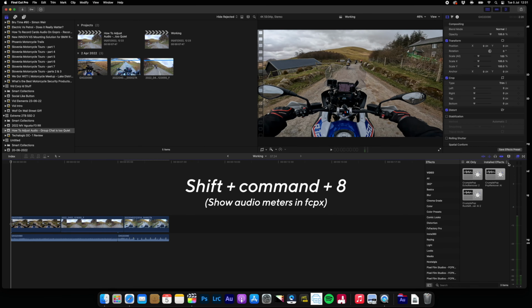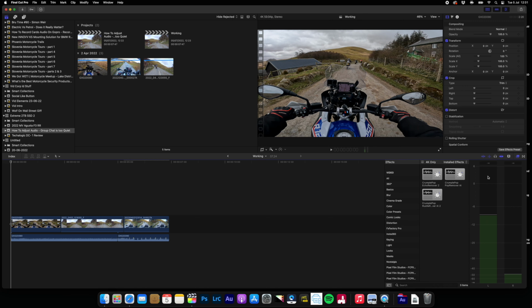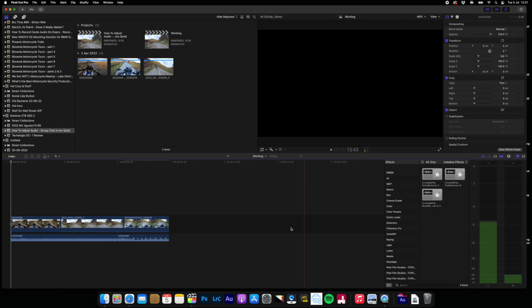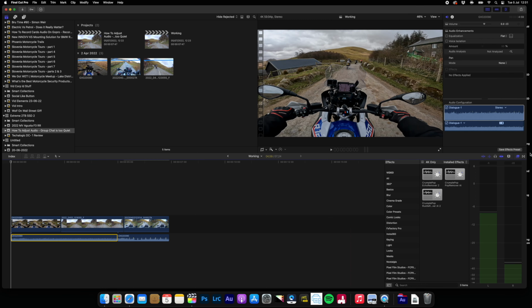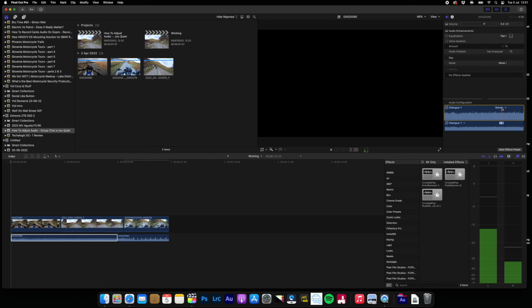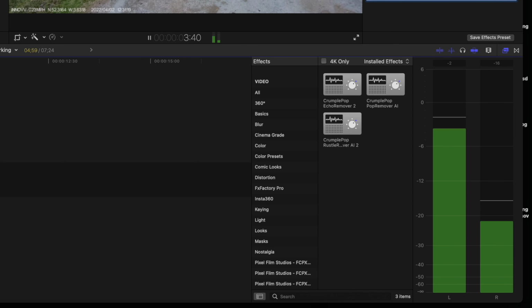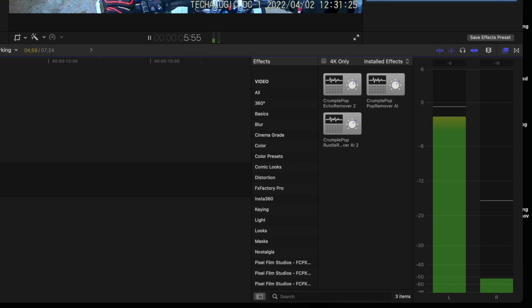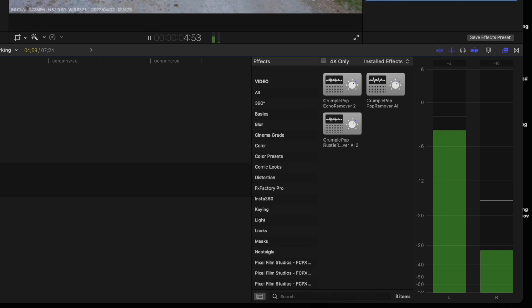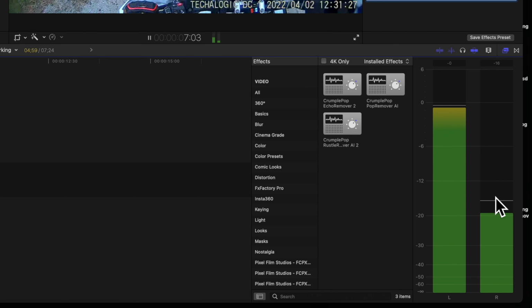Well, if you have a look over here where the audio levels are, so there you go, you can see this has been recorded in stereo, and if I click the audio file there, you can see up here in properties, it is showing stereo. So if I let that play just now, there's the two different channels, and they're both at different levels. One is almost zero, and the other one's right down here at round about minus 16, something like that. So how do we sort this?